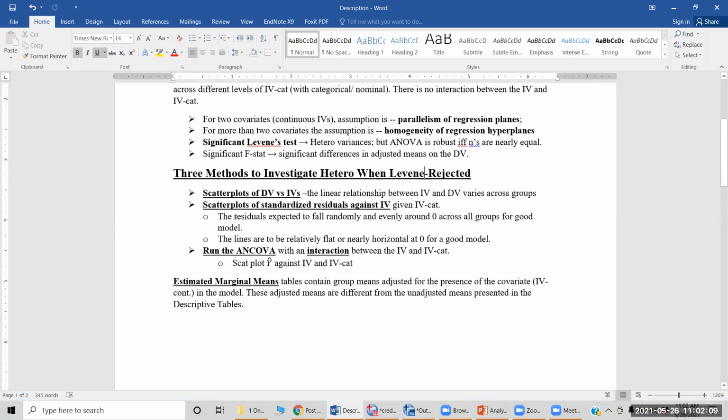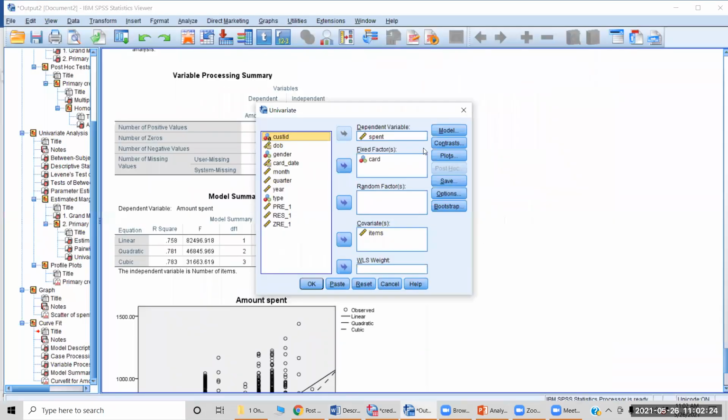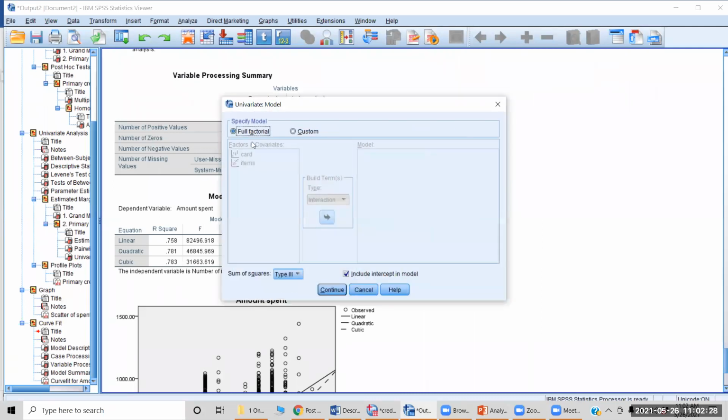Now this time you need to estimate the ANCOVA with the interaction effect. This is another option. How do you estimate it with the interaction effect? Go to Model, then Custom, and we will estimate the main effects of the two independent variables on the dependent variable.